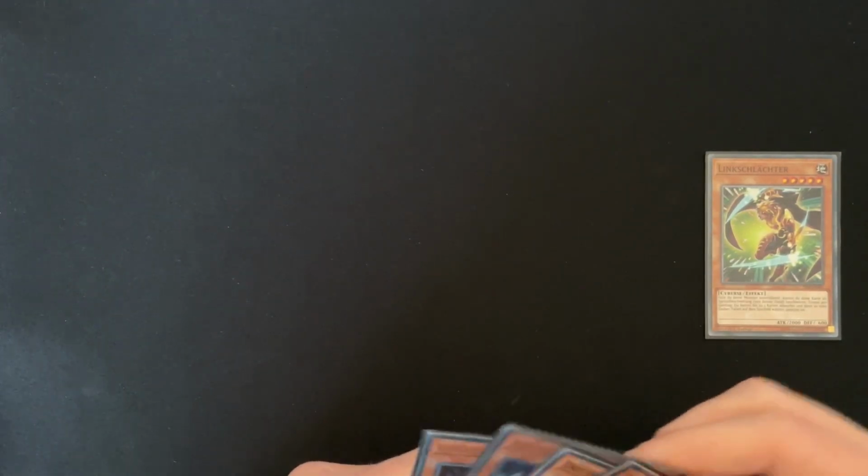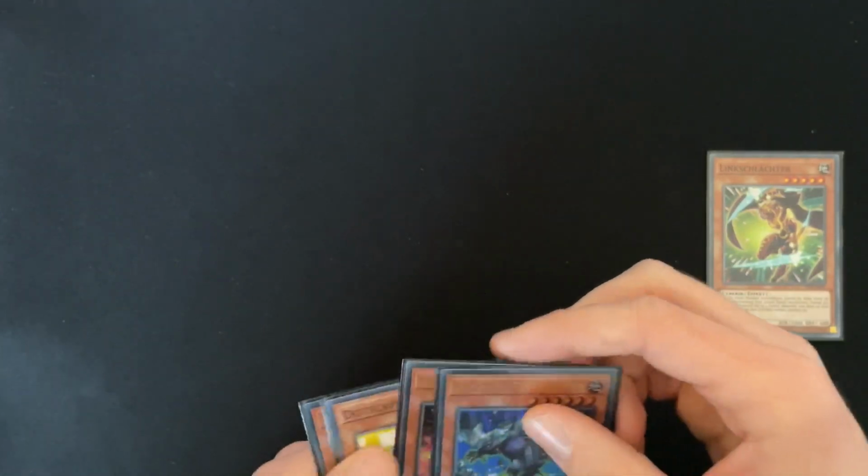Then we use the effect of the Rockhammer. We can discard 1 card from our hand. We're doing this with our Pebble Dog. Now his effect activates in the graveyard. We can add 1 G Golem card from the deck to our hand.